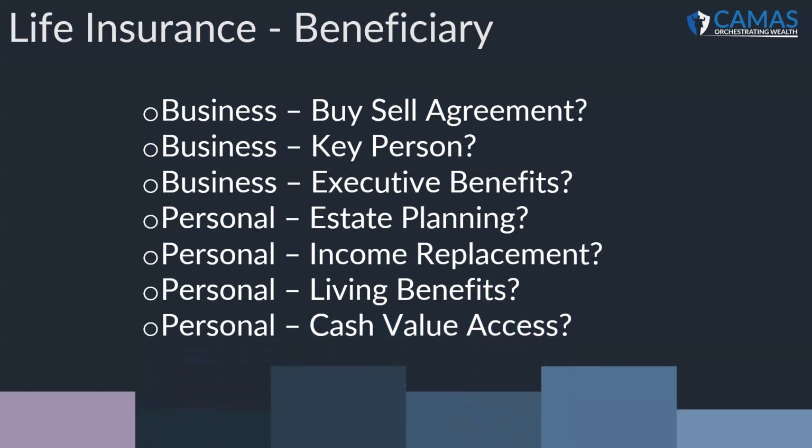Finally, on a cash value access policy, we're building it for what if. There again, the owner has the rights to access that cash value during life. The owner is the one that's going to have access. The beneficiary is going to receive whatever's left. So think through, there again, we talk about life insurance being a Swiss Army knife of planning. Well, this is part of what that can be. Yes, our primary purpose is cash value. Our primary purpose is living benefits. Our primary purpose is income replacement. What's our secondary purpose? And there again, make sure the beneficiary matches up to where we want it to go.